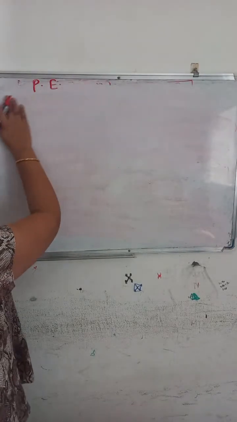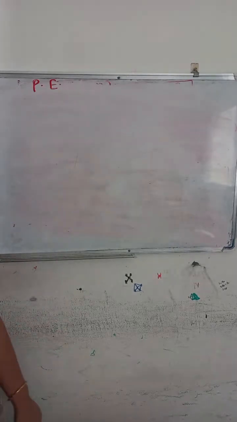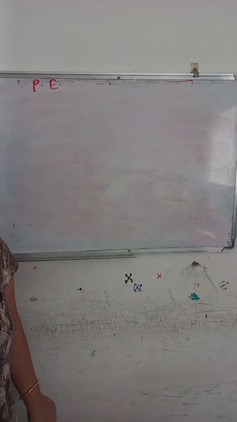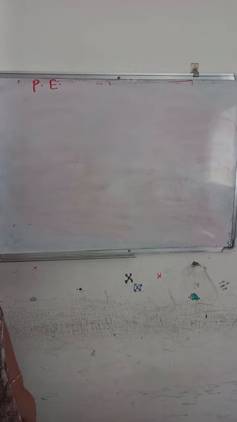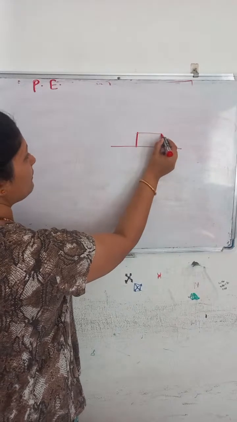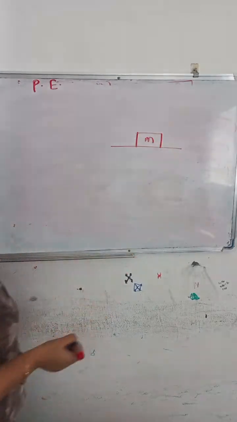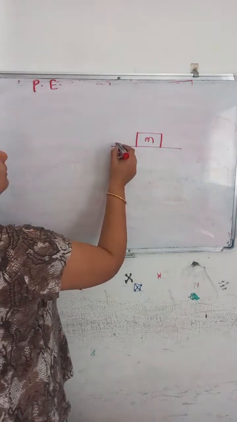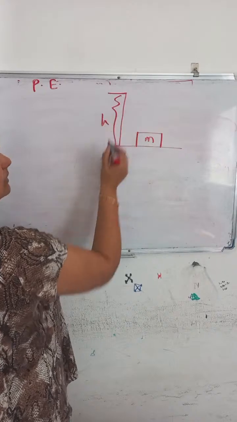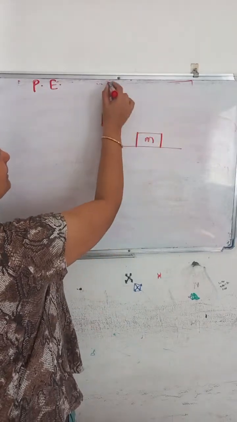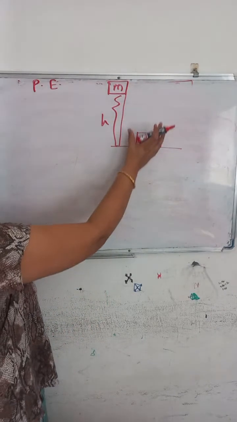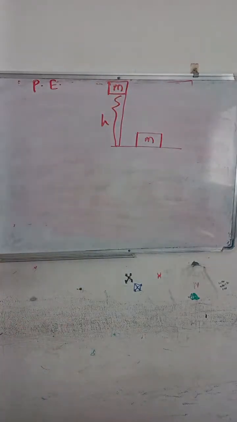Potential energy means whenever we take any body, raise it to a certain height and keep it over there, that object is showing maximum potential energy. Suppose this is the ground level, and here the body has mass m, and this is a tall building. This is the height of the building, h. So I took this mass, a block of mass m, and I kept it at the top of the building, at the certain height h.